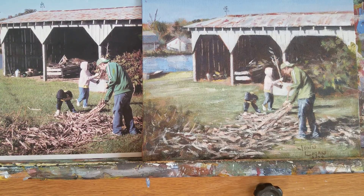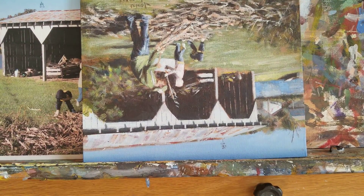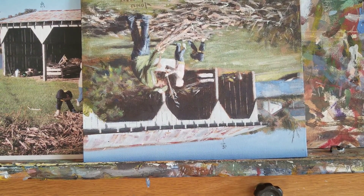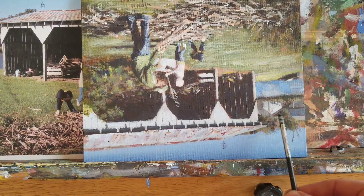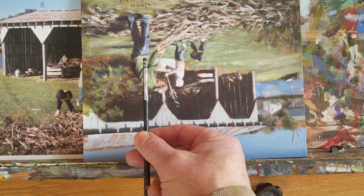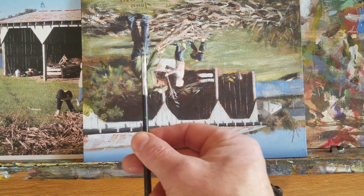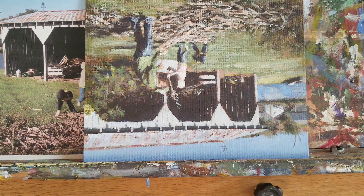I could sit here for a half an hour, but I'll look for two or three minutes. I'll sit down with the painting — I turn it upside down, I do this a lot — so that I don't see the scene anymore. I'm not trying to see it as a scene; I'm looking at shapes. And I can see things better this way. Upside down, I notice how much more he stands out against that, which is good — that's what I wanted.